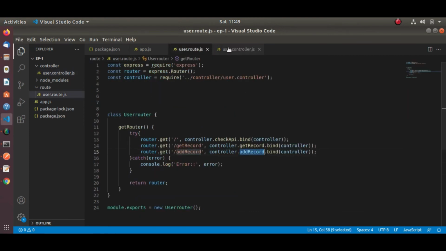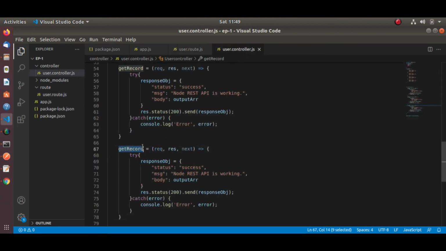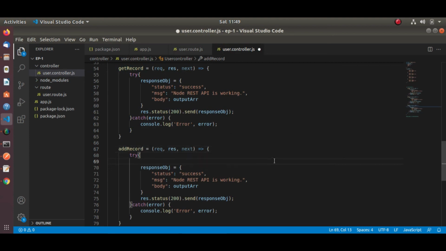Similarly, let's copy paste the same thing and change the method name, add record. So here what we will do, we will first receive the request body part.